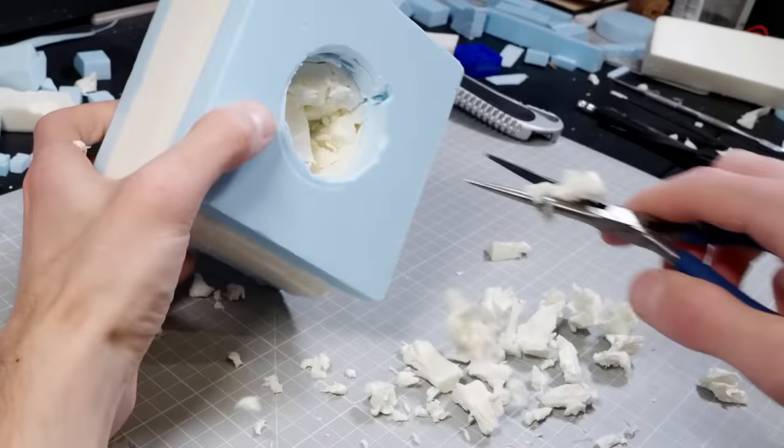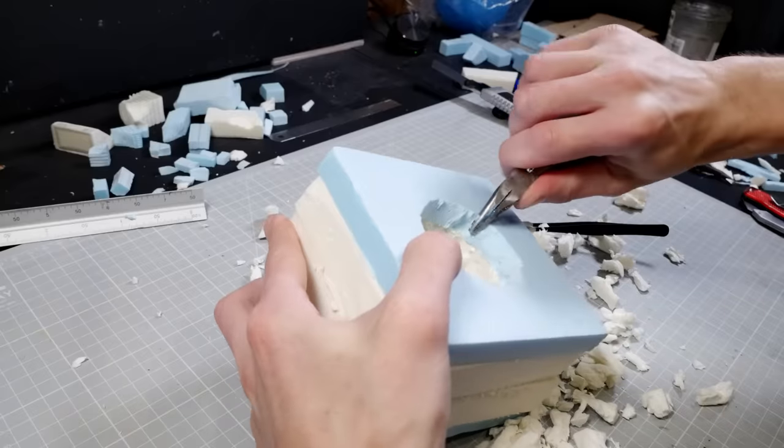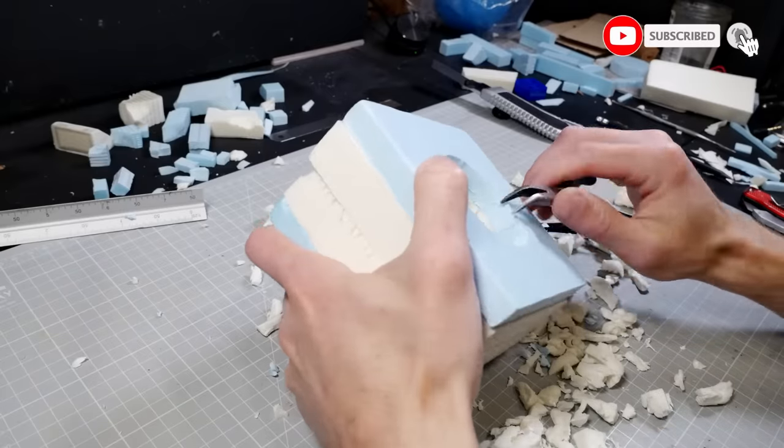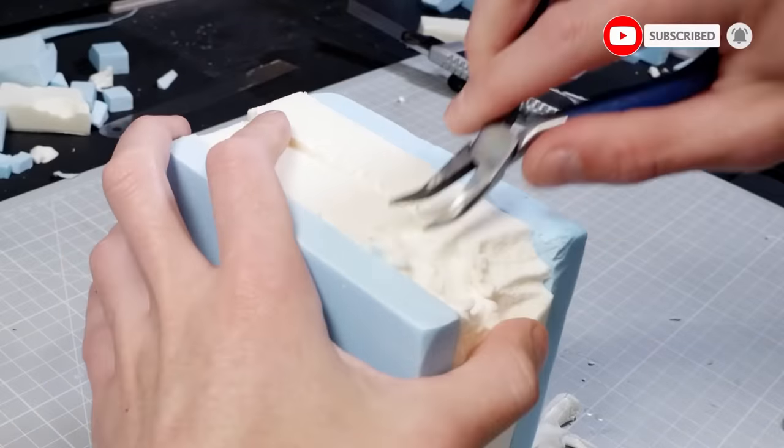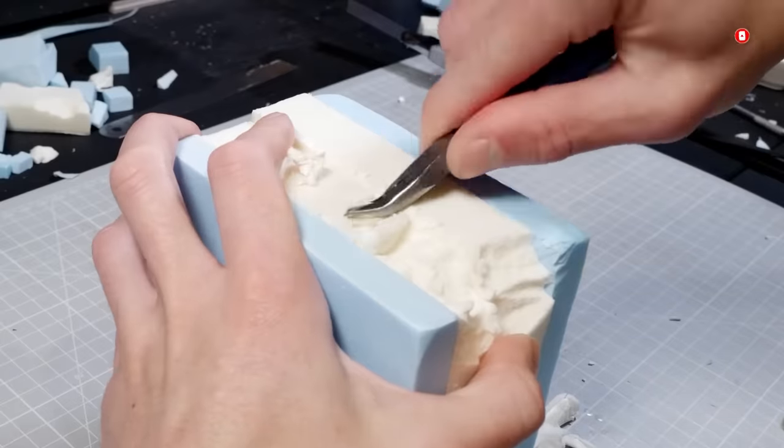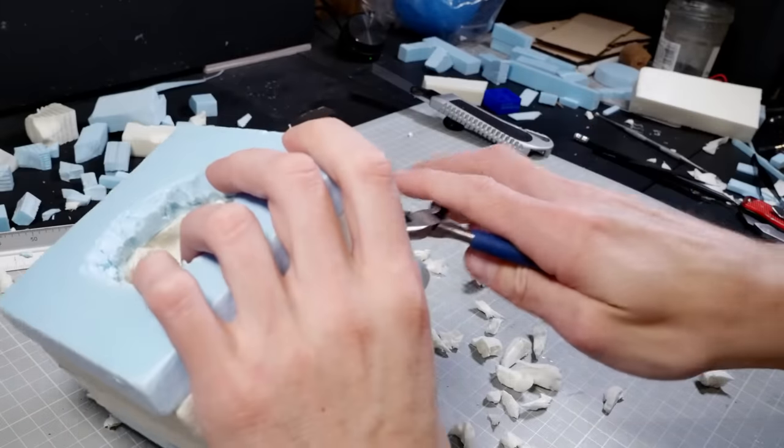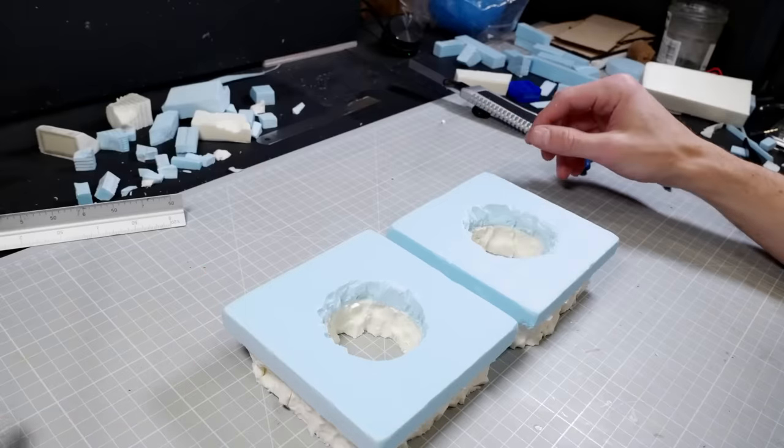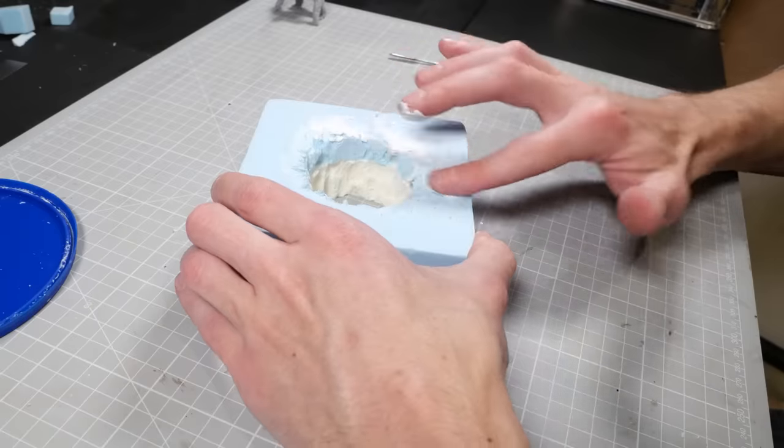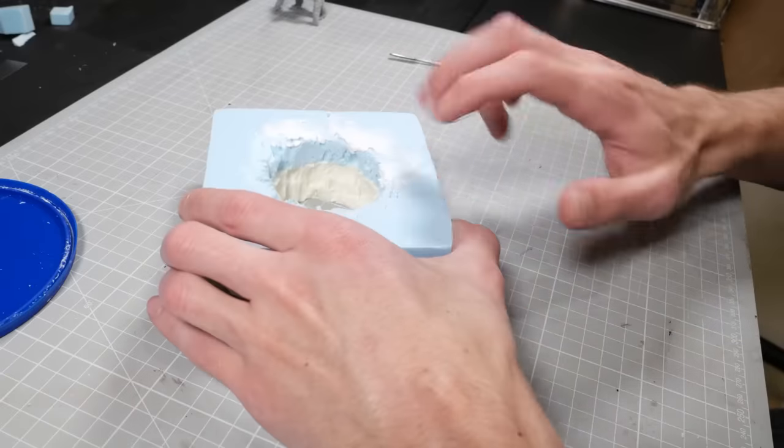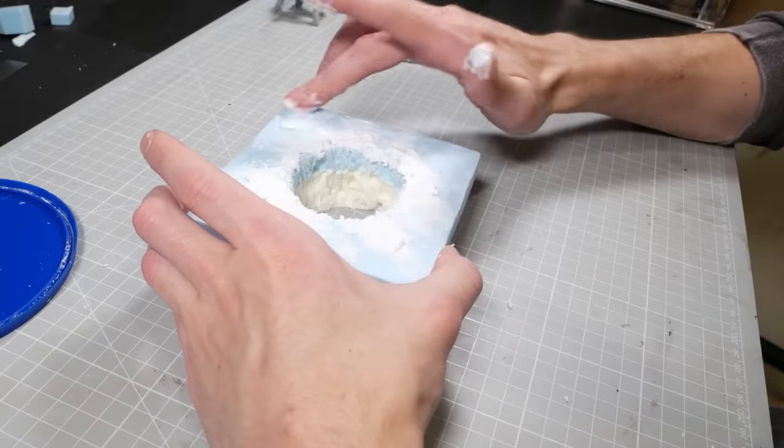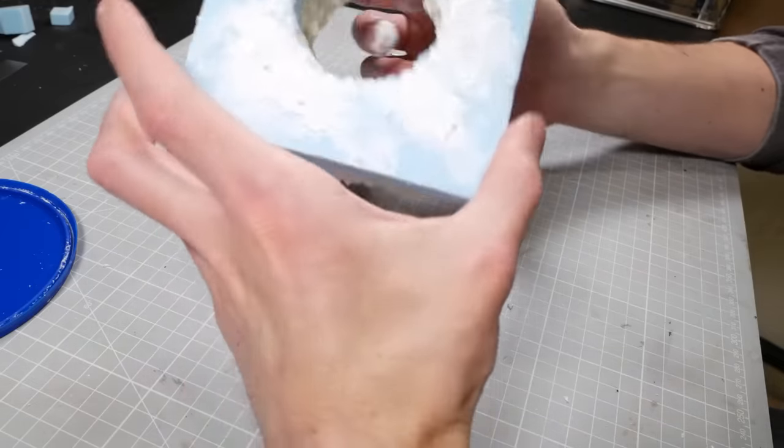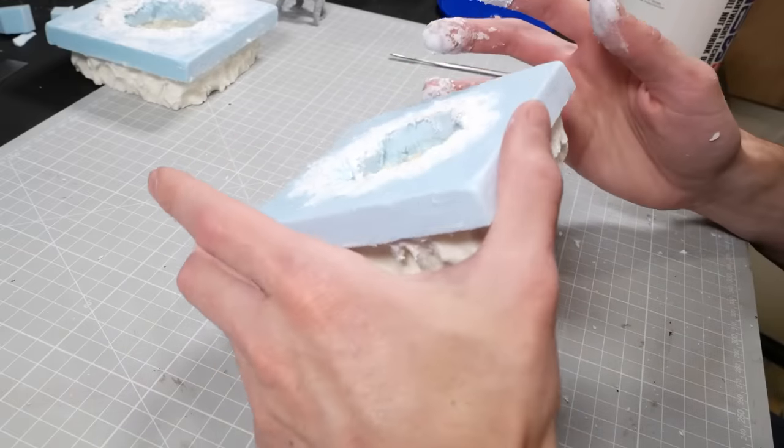The rest of the foam can be yanked out using pliers, again not worrying much about clean cuts since I actually want it to be pretty gnarly inside and I'll even come back through and try and smash it up a little bit more before doing the same thing to the outside. I do want to keep the top and the bottom levels distinct so I'm taking care not to smash the blue foam up too much. Then once I have two lovely halves adequately smashed up I'll start adding all sorts of texture to the top using some gap filler. It's great for making the flat foam a little bit more interesting and it also helps to fill the seams between the yellow and the blue foam.